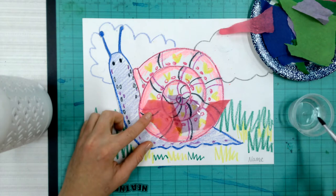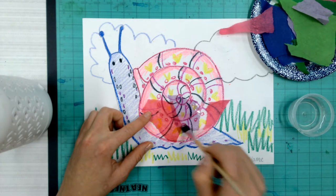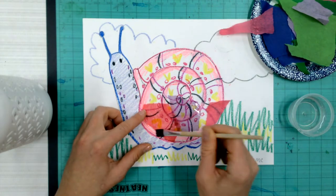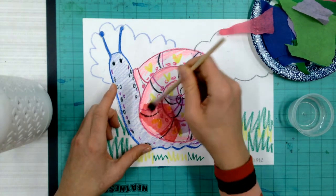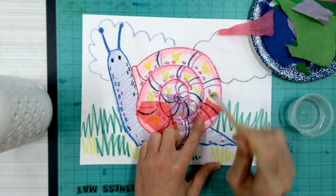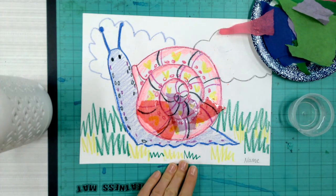Do you see how I'm doing that? I'm holding it with my hand and then I'm painting it so it sticks down. Now I'm not moving it. Once it's down, I want you to try to keep it there. It might move a little bit, that's okay, but try to keep it in place. Notice I'm not adding so much water, but I'm adding enough water so that it completely sticks down.